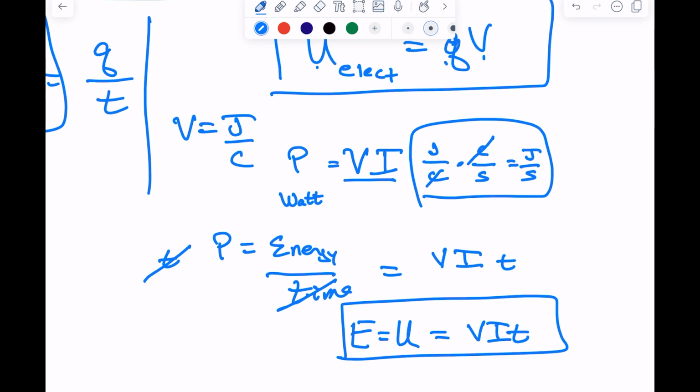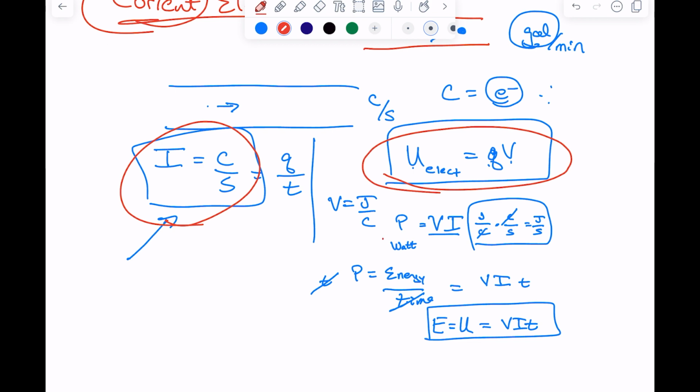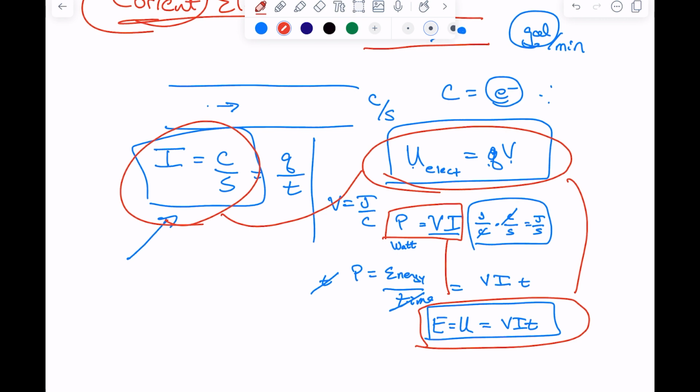So here are the key equations we've got, is that amps, which measures the rate of electron flow, of charge flow is really the better way to say this. So the equation is this. And if I want to find just the potential energy of a system, if I know the charge and the voltage, I can use that equation. I have another equation with power. Power equals VI. And then if I want to find energy, energy is VIT. So these are the three new equations that you're going to use in this upcoming exercise.